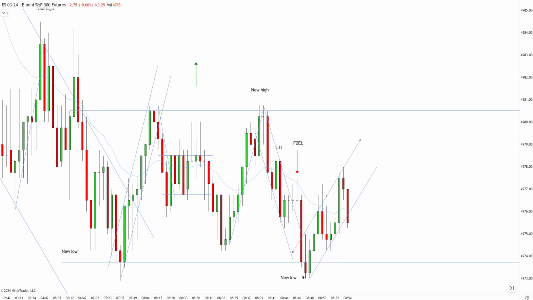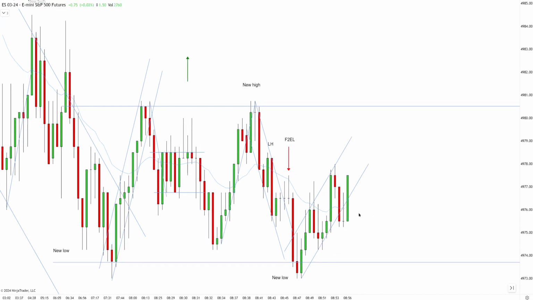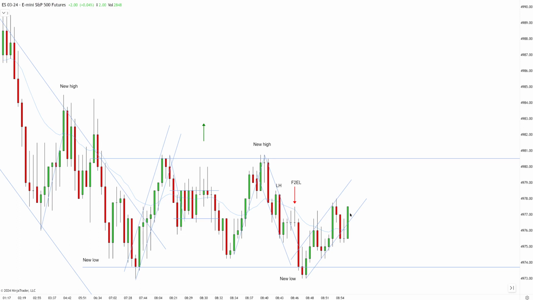So what's going through your mind? A failed second entry short above the EMA, though. But notice you're back below the EMA, and by the time you get a failed second entry short, it didn't form that great because it formed mainly below the EMA, above this bar, so you need to wait for the second bar. And now you already have a break and you're close to these highs. So context wise, you expect a failed second entry short, but it didn't form that great. Unfortunately, we can't really take it.